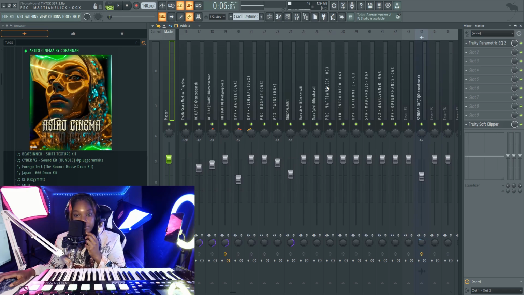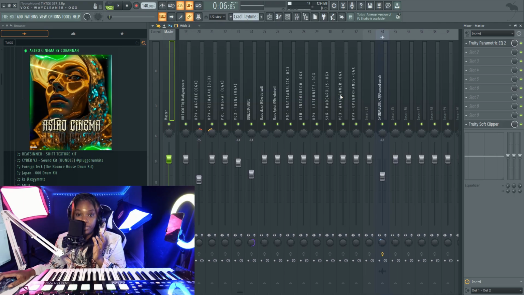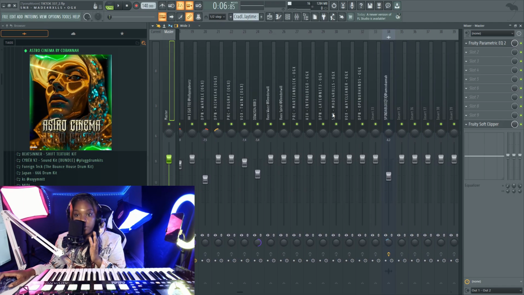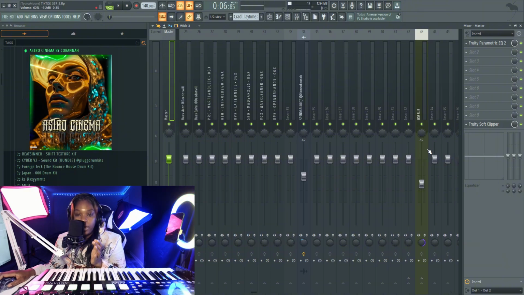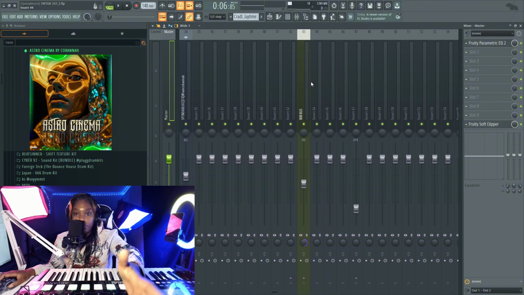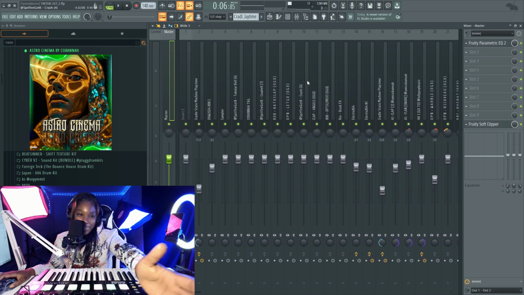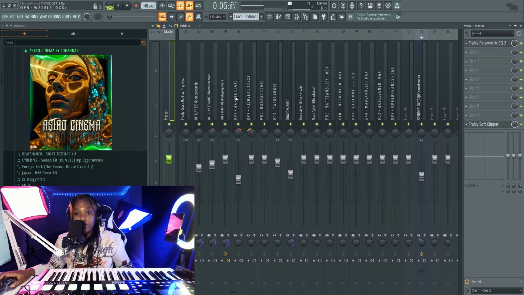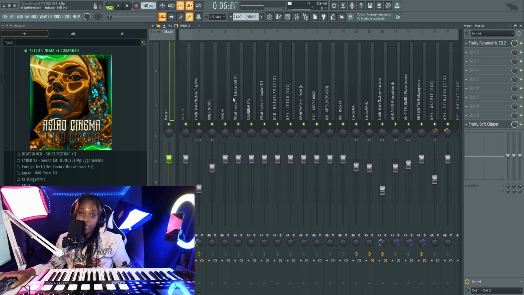This is how I mix 99.9% of my trap beats, literally. I send things to mono. I send all my percussion to mono, and then I throw a lot of them into a bus. I'm usually way more organized than this, but I'm just trying to show you guys a nice workflow that works for me. Usually I do use a template that I created on my own. I do suggest creating a template that works for you.